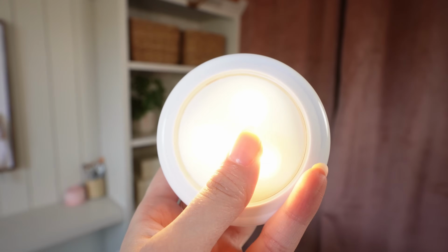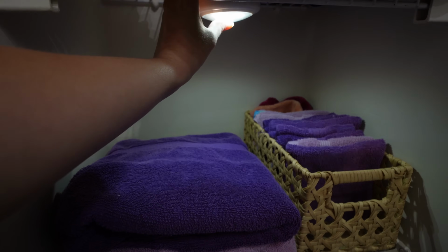They look like you had something hardwired into the wall, and the best part was I found these little cord covers that you could just use to hide the cord, painted to match the color of the wall, and it's like it's not even there. I just tack it up with some command strips on the back because I'm afraid of that adhesive that's on there. I don't want it to accidentally leave some residue when I go to pull it off. I can see that foam stuff being a little bit difficult to remove, so I just used command strips and it worked fine. So that is a great renter-friendly hack to also just hide some cables, which then also elevates your space when you're trying to add character through lighting.